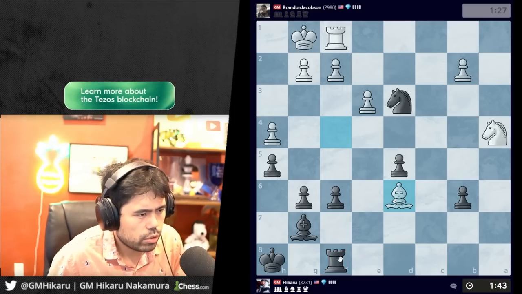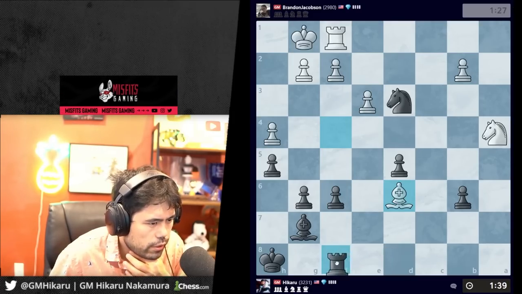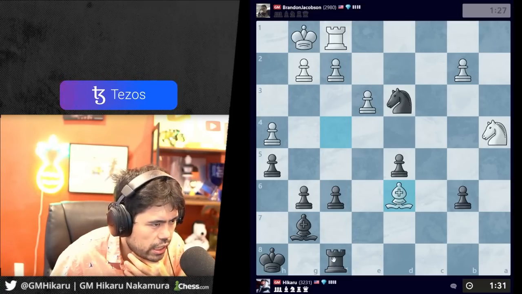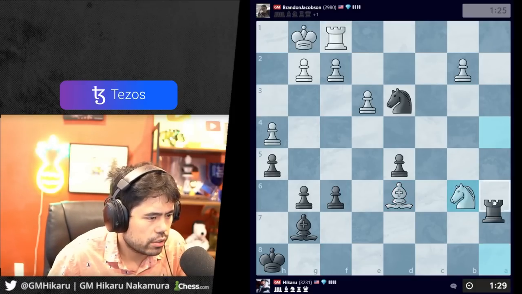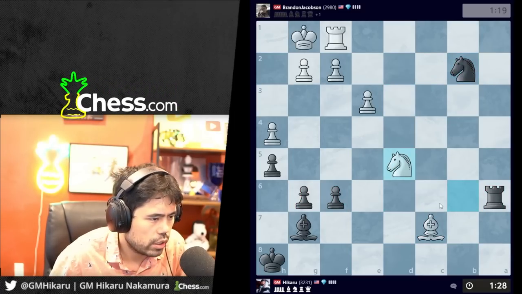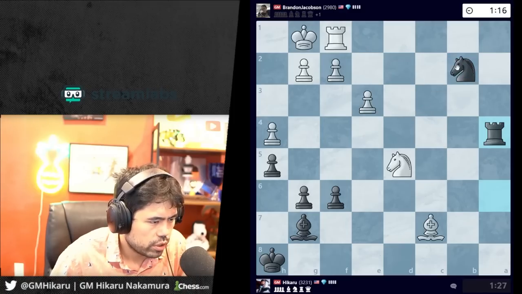Go, wait a second. Rook 8, knight b6. Okay, I'm spending too much time here. D8, bishop c7, rook c8 takes. I mean, this isn't what I want to play, but I do have rook a6. And I'm gonna go d4 next move, probably. No, that's no good. Yeah, I just have to make the draw. It's okay. This isn't what I want to do, but I should be able to draw this with some precise play.